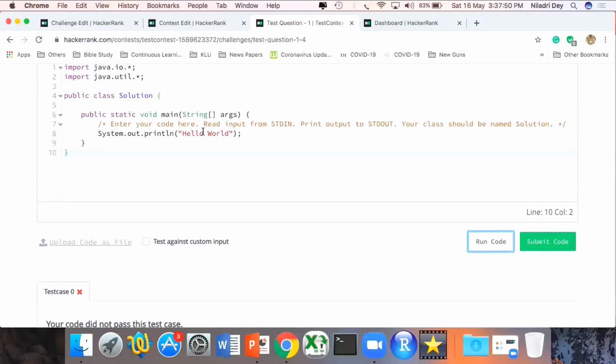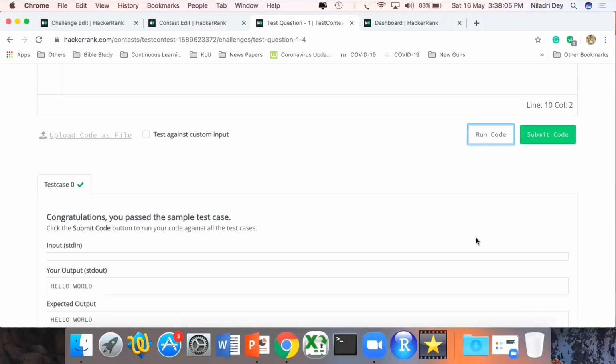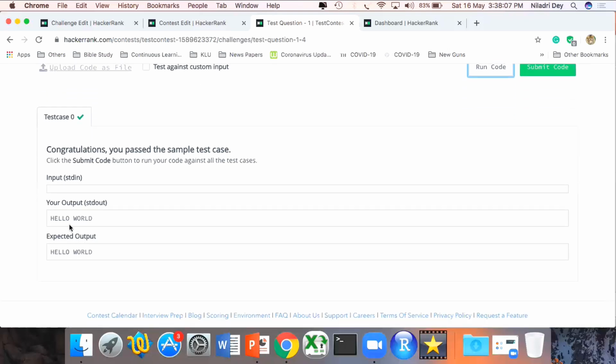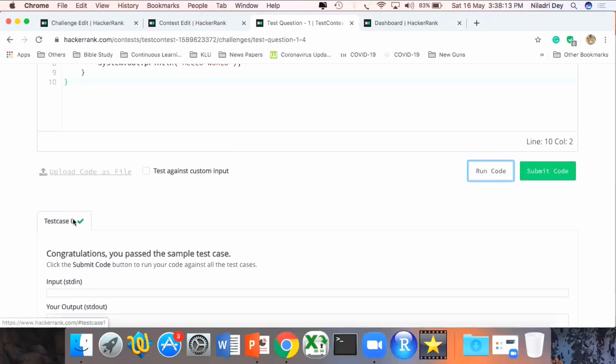So what I'm going to do is change it quickly, and I'm going to try to submit it just to see how the reports are generated. Now this time I'm running this code. As you know, there are two test cases. One is a single space and another one is a double space. So the double space one will definitely fail here, and we wanted to see how that report comes. So now we're going to submit this code.